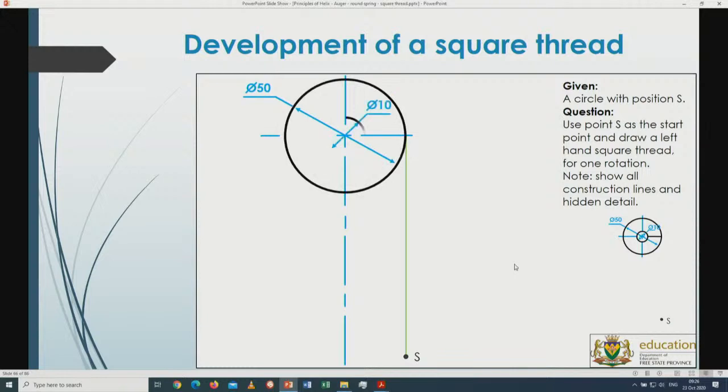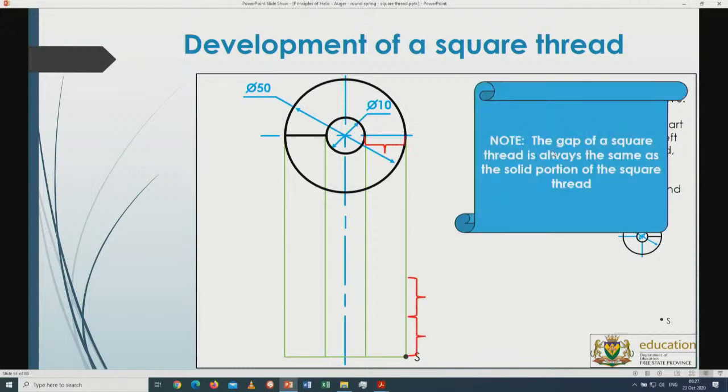Now we just have to take care before we carry on. The pitch will be determined by means of the groove part of this square thread. If this groove part is, let's say for instance, just take for example, 25 millimeters, it means that you will have a hollow area of 25 by 25 by 25, but you will also have a solid area of 25 by 25 by 25. All right, so that is the in and out, or the importance, of a square thread. So the examiner is not going to give you all the information. You have to figure it out.